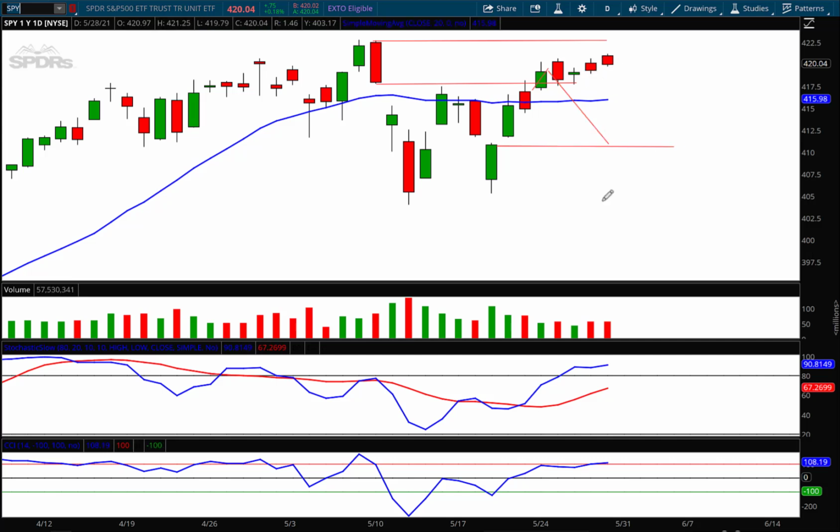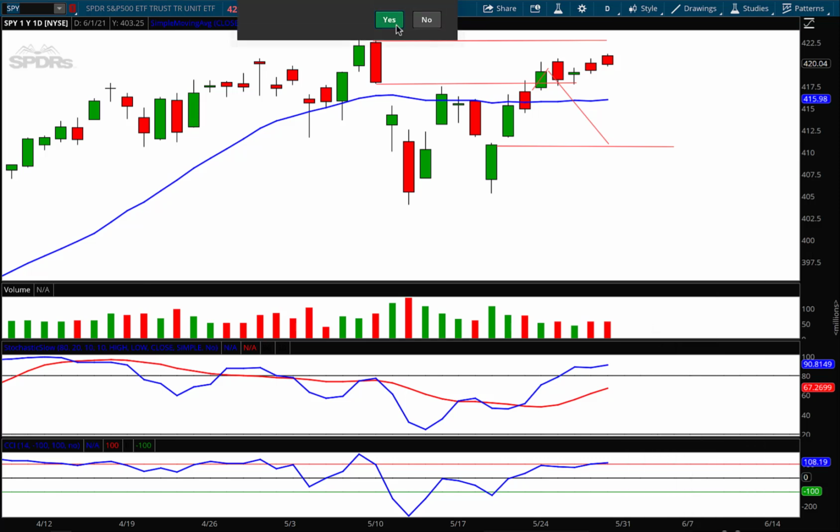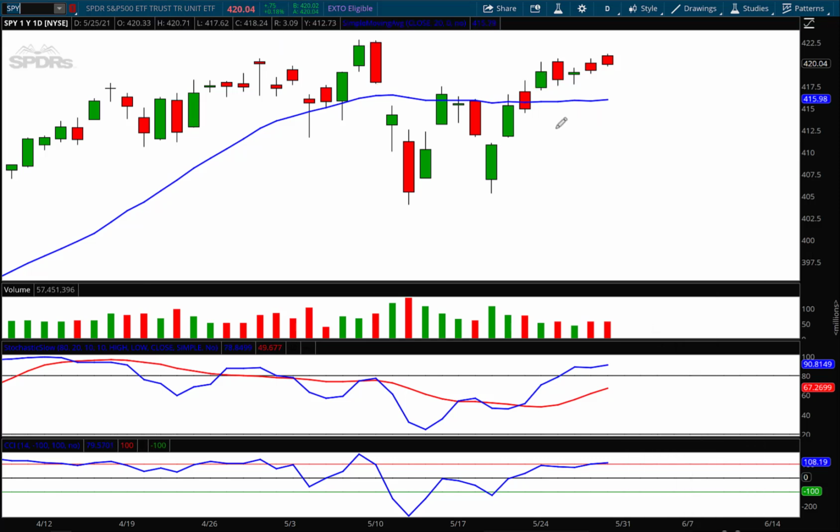And now this red candle is starting to show an increase in volume. So that's telling us that the sellers are starting to get motivated. So let me redraw these. I'm going to erase what we had and reestablish my target price down here. I'm going to leave that in for as long as it takes, but I think that gap will fill. Initially, because we only have 4 days, like I said, I think we're going to pull back to that moving average with the end line target for SPY at 416.44.